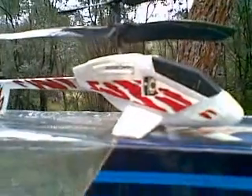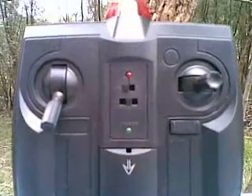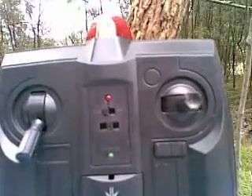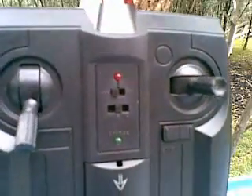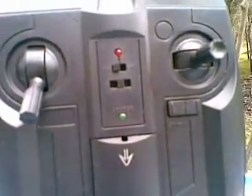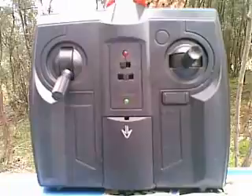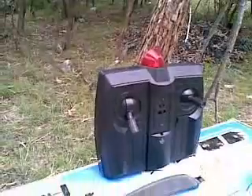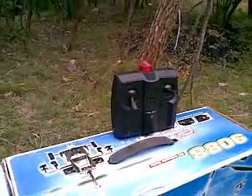The onboard lithium polymer battery charges via a power cord from the infrared control unit. The main engine throttle is on the left. The turn left/turn right stick basically interferes with the amount of current as a proportion going from the main engine to the tail rotor. It has a trim button so you can alter the central point, and a cord comes out from a little hatch to charge the helicopter's flight battery from the penlight batteries inside the controller.